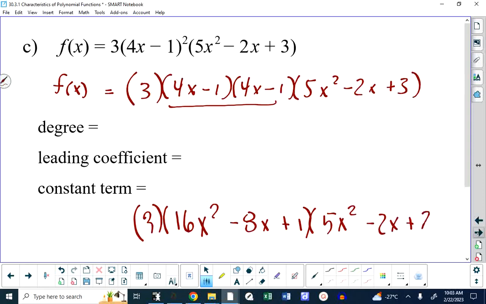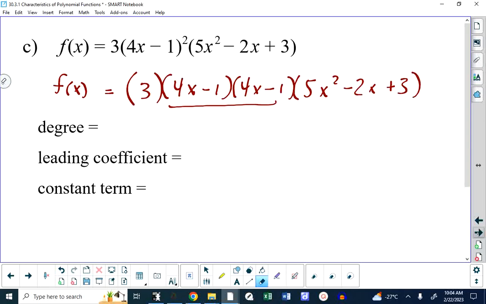And then what you would have to do is multiply every term in this by every term in this, performing 9 products. And some of them will be similar terms that you can add together. And you would simplify all that. Then you would multiply everything by 3. We wouldn't want to do that. The bottom line here is the highest degree term of this is going to be, and this is a little tricky, the highest degree term of each factor multiplied together.